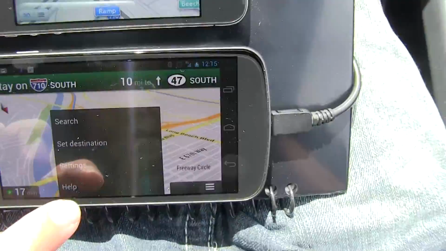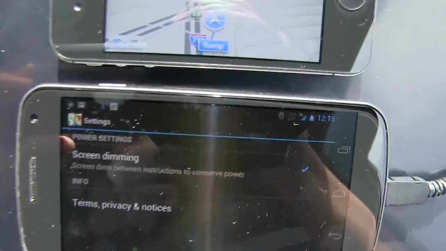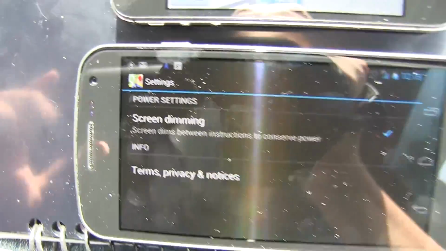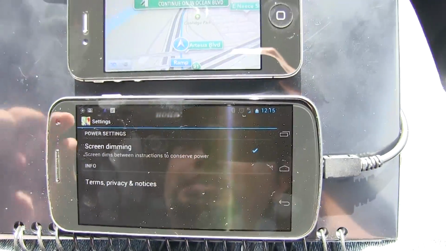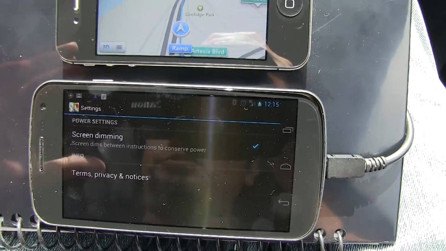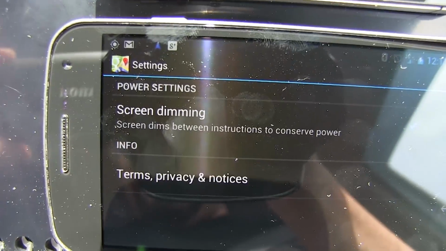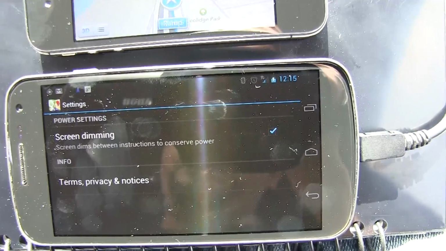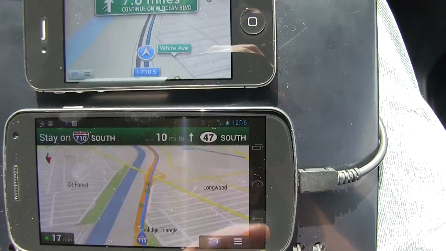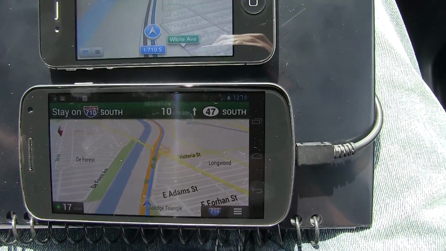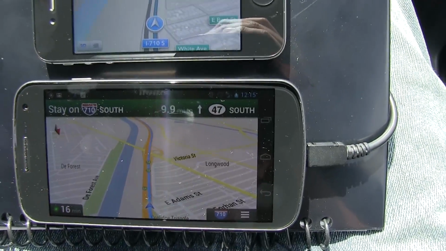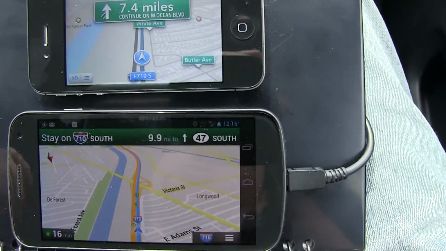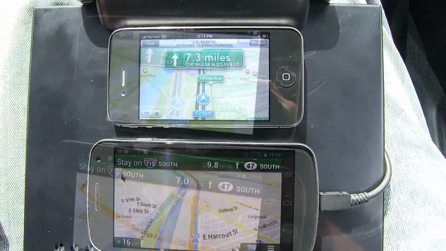You can also do, for example, let me check settings here. I have it on screen dimming. Oh, that was nice. That kind of helped, that little bridge. Screen dimming. So when you check mark this, which is really nice, it dims the screen so that it saves battery. Now, I'll put it here so you guys can see what it says. It says screen dims between instructions, okay? So basically, as you're driving down the highway, it's going to dim the screen, and as you're ready to go, let's say in 1 mile, you're gonna make a right, the screen powers back on to its full intensity, or to its original setting that you had.